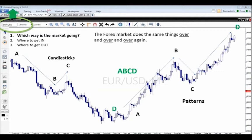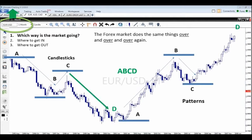And there's a tool that's built into this program. Now listen, where if you can simply identify on the chart A, B, and C, it can tell you where D is before it happens. Let me say that again. There's a tool that's built into this program, all right, that can take two measurements. It can measure the distance from A to B and B to C, and combining those, okay, it can tell you which way the market is going next. Not only that, once it takes those two measurements, not only can it tell you which way it's going, but it can also tell you how far it's going to go.